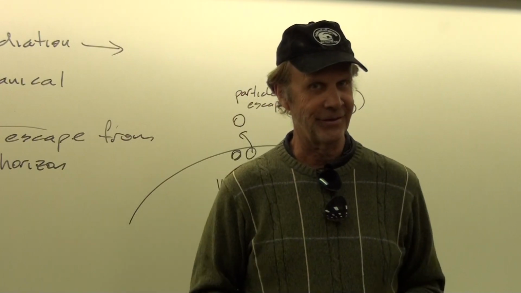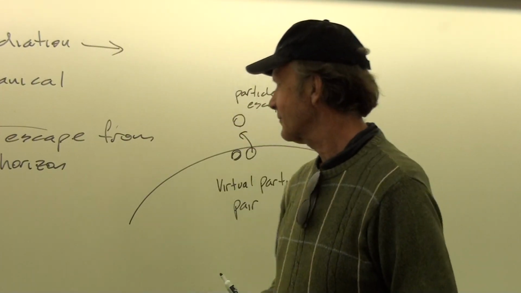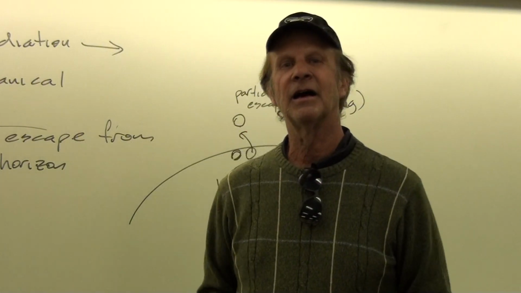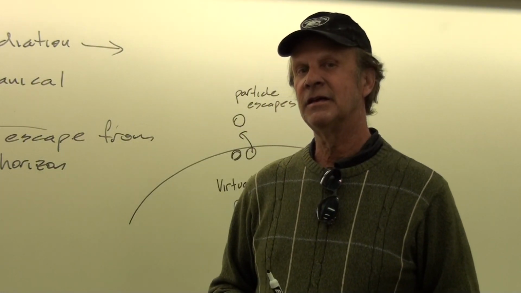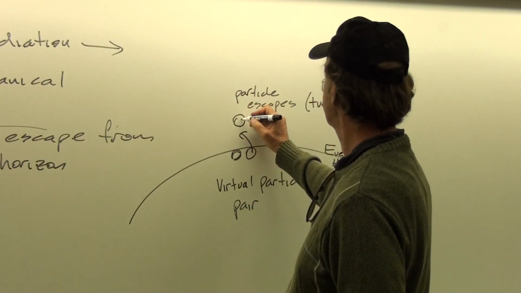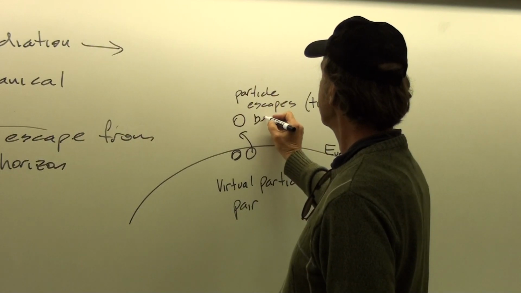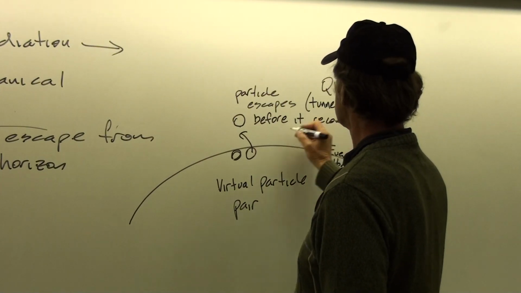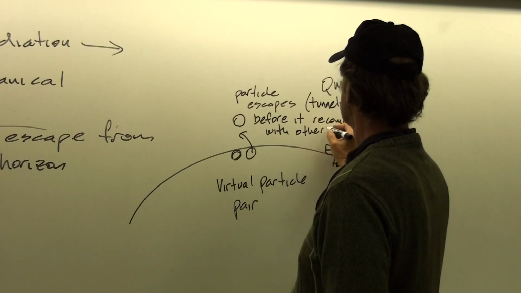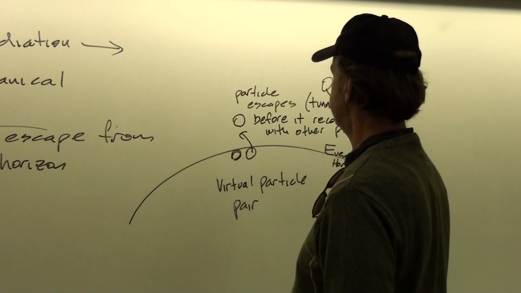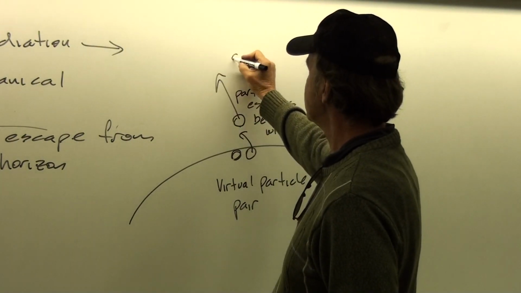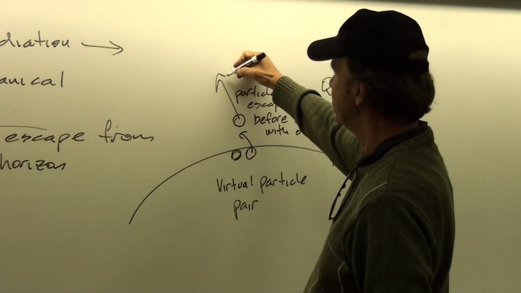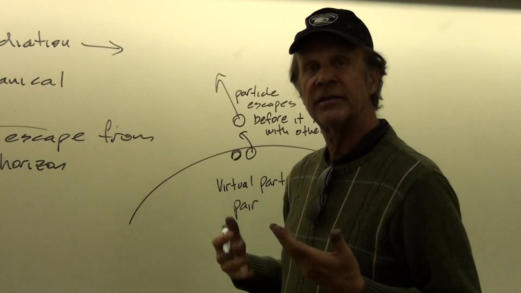Remember, the uncertainty principle trumps all these other relationships, like conservation of energy, conservation of momentum, the speed of light barrier. They're all secondary to the uncertainty principle. So the uncertainty principle allows the particle to escape by quantum mechanical tunneling before it can recombine. And so it gains positive energy. It acquires, we should say, because of its increase in potential energy, it has acquired positive energy.